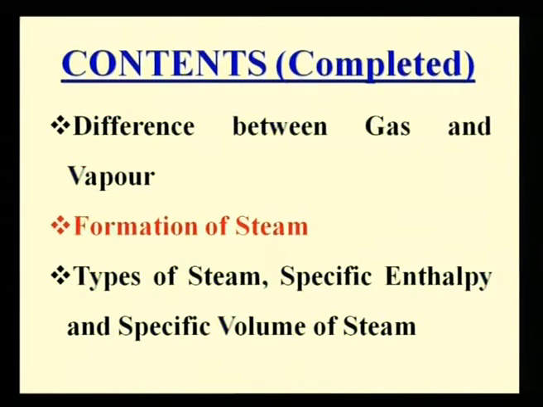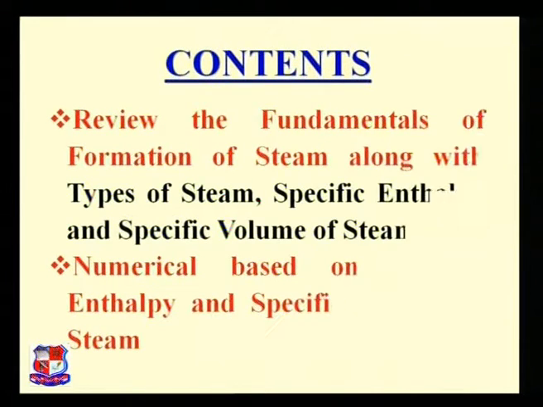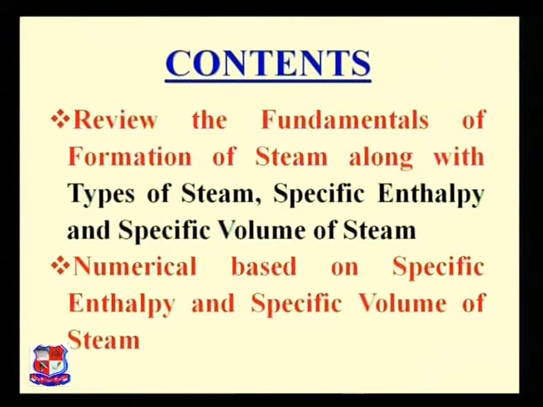Today I am going to continue with chapter number 4, that is the properties of steam. In the previous lecture we completed the difference between gas and vapor, formation of steam, types of steam, specific enthalpy and specific volume of steam. In today's lecture we are going to review the fundamentals of the formation of steam along with the types of steam, specific enthalpy and specific volume of steam, and we will solve some numericals based on the specific enthalpy and specific volume of steam.